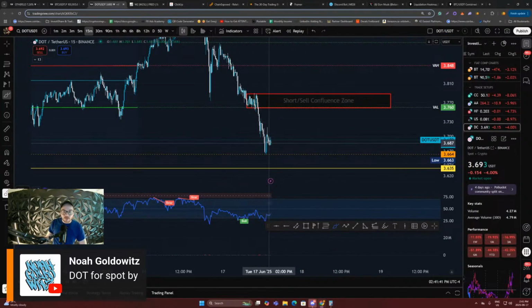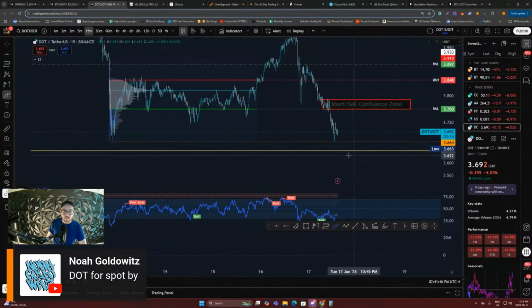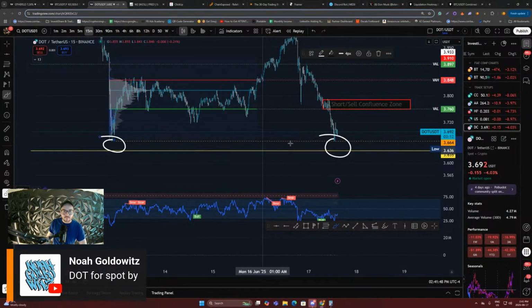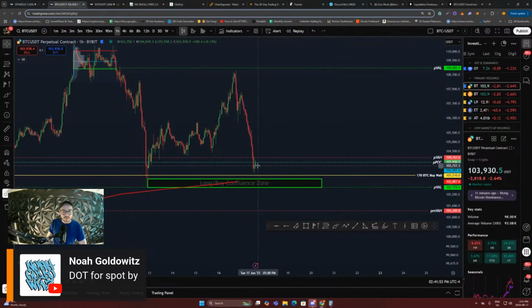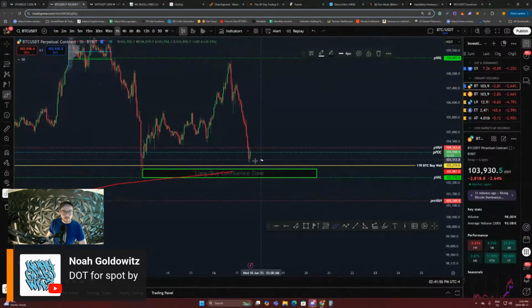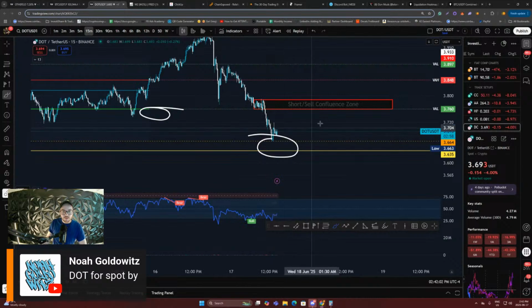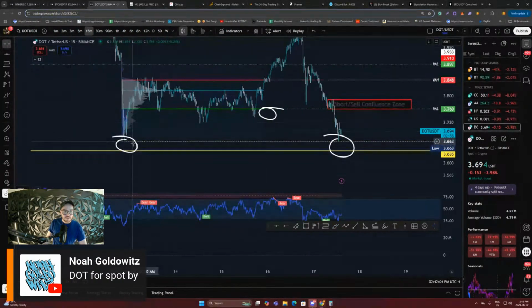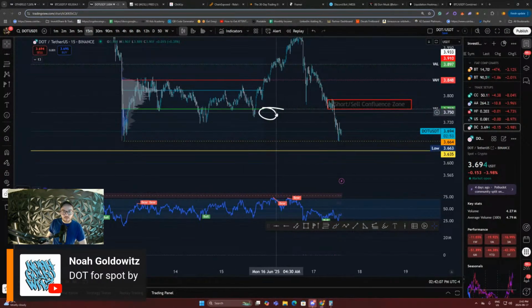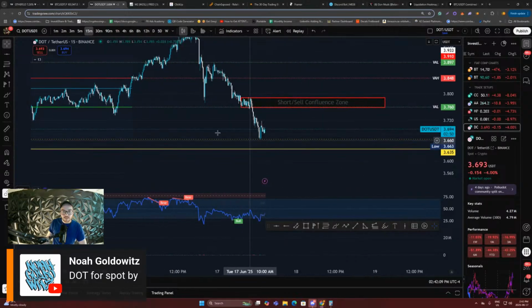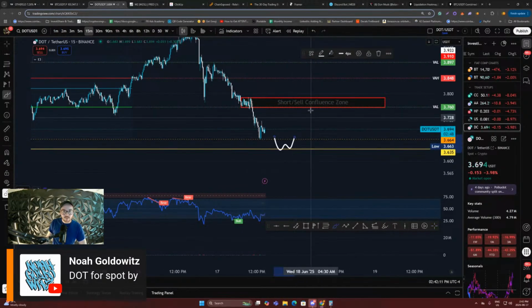We don't have any structure or posture yet to define when it's safe to enter into a long, but we do have confluences here of liquidity and a deviation of a value area telling us that we can prepare for longs, alongside with Bitcoin's price action here also being close to an area of interest or a potential reversal. So right now, I can't tell you where we can jump in on any longs, but we do know that we're in a zone where you want to prepare for the structure for evidence that this is going to act as support for potential longs, with this being your primary barrier.